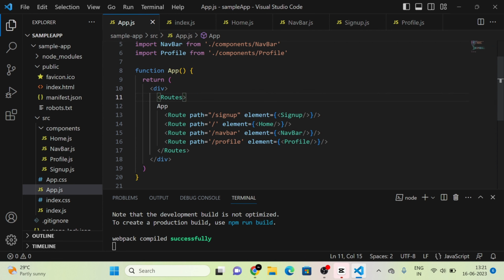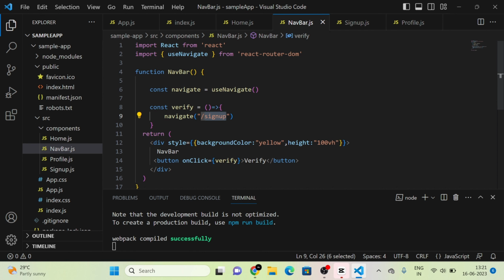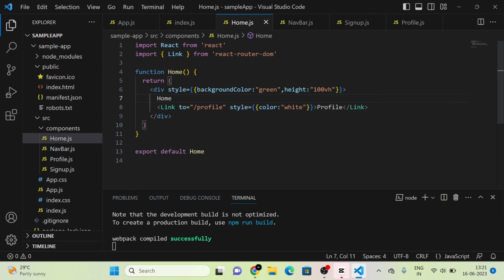Next we have to write this path. We have to give the route by using this. Then we can access the useNavigate hook, or the Link component as well.